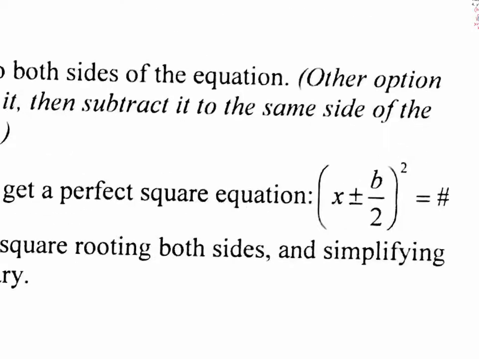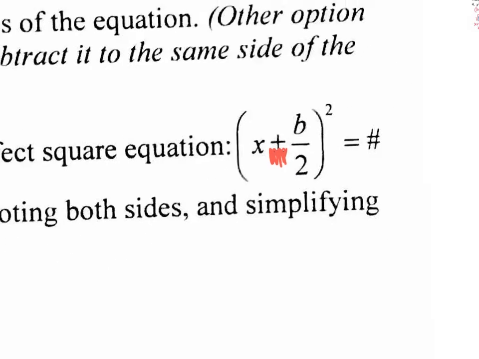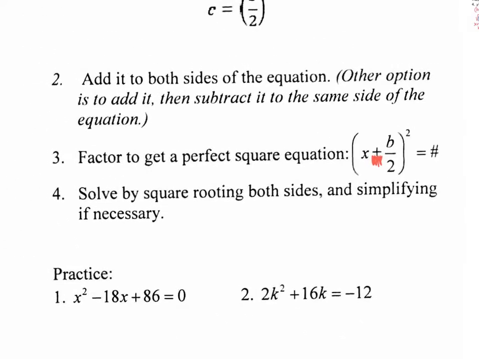Now on this step, I probably should not have put a plus or minus right here. I'm sorry. Let's just scratch that out and just put a plus. What I meant to say was that it could end up with a plus sign or it could end up with a minus sign, depending on your b value. So like if your b value was a negative 8, then you'd have a minus sign. If your b value was a positive 8, it'd be a plus sign. But anyways, this is more of like a shortcut right here where you set up your binomial squared. That's like a shortcut. Let me explain.